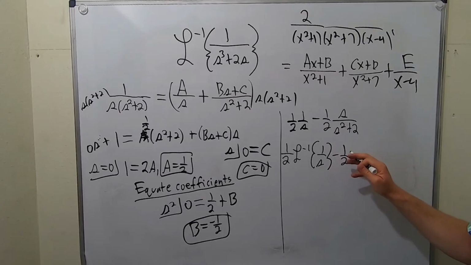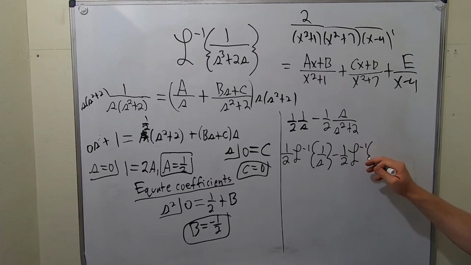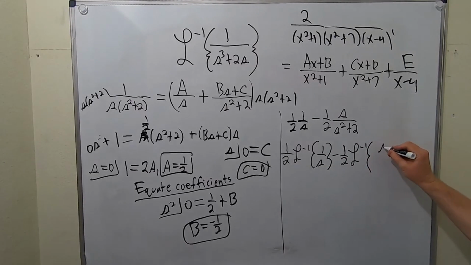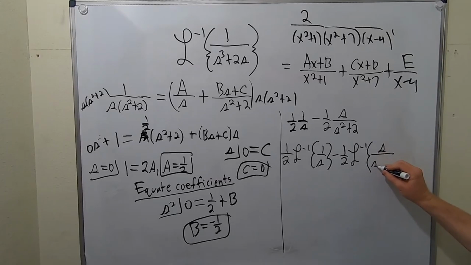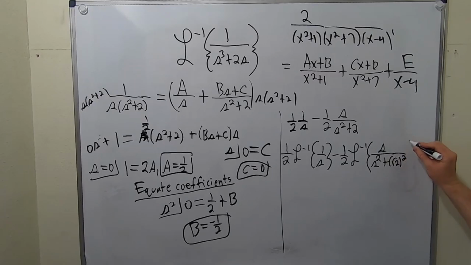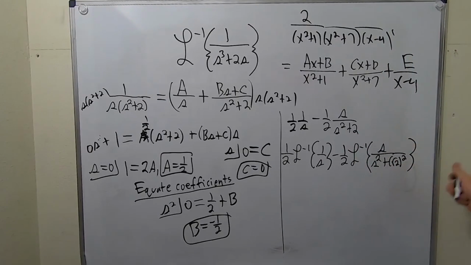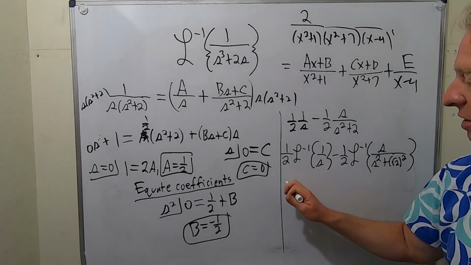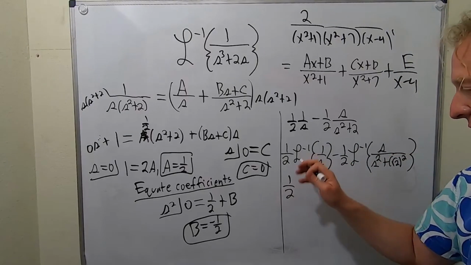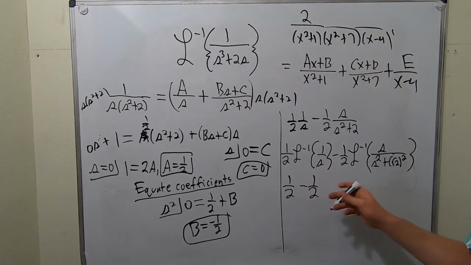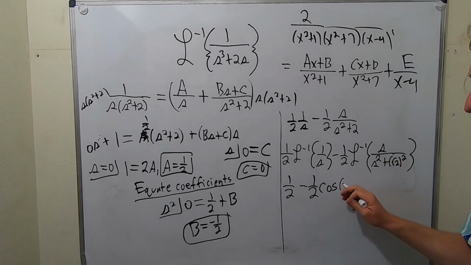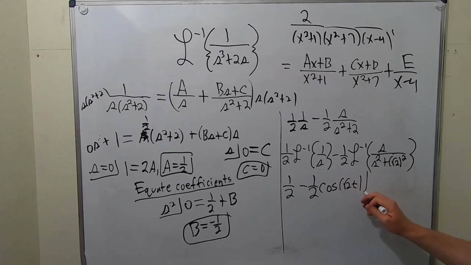Minus 1/2 inverse Laplace. I love Laplace transforms. It's L for love. No, it's L for Laplace, not love. This is the square root of 2 squared. Right, you want to write 2 as a number squared. Why? Because remember, this has an S, and cosine has the S. That's your K. The inverse Laplace of 1 over S is 1. So we just get 1/2 minus 1/2. This is a cosine. Your K is the square root of 2. So square root of 2, T. And that would be the final answer.